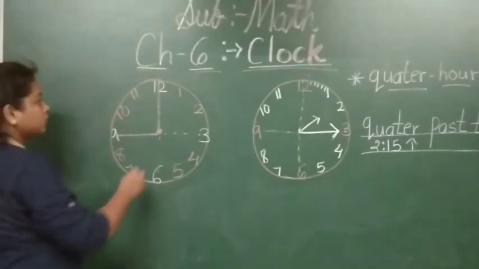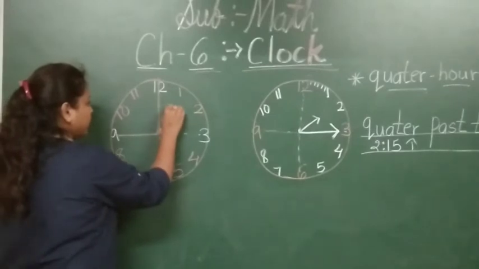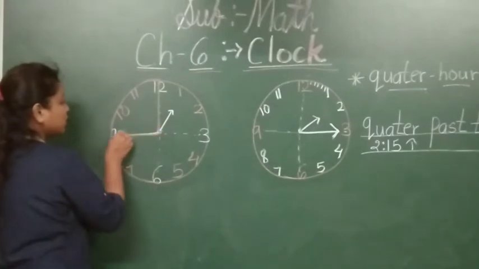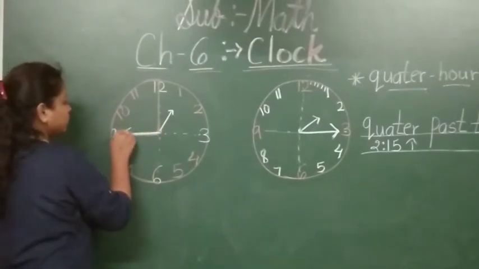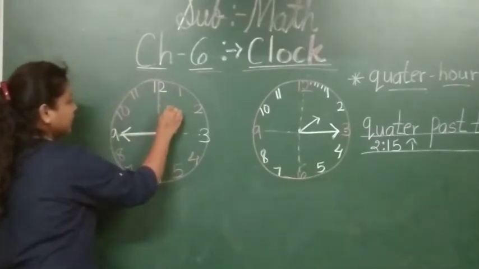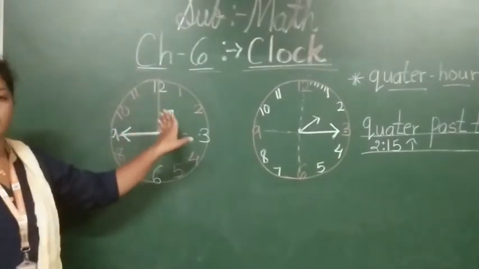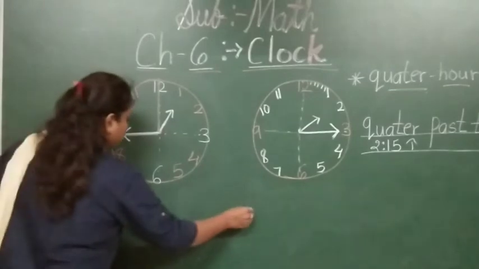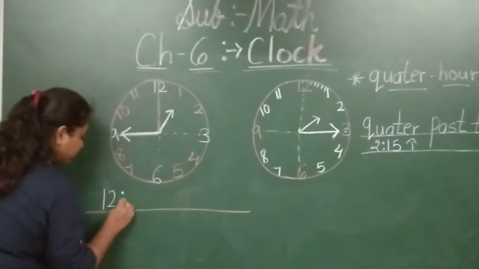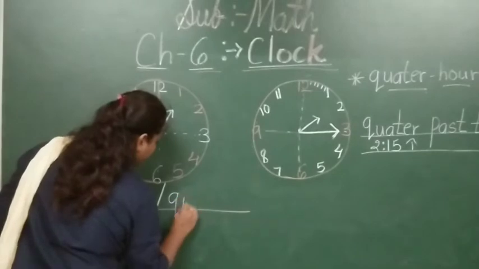So what will happen? So 12 and 1 के बीच में ये जो our hand है हमारा, 12 and 1 के बीच में रहेगा. And yes, the minute hand comes at the number 9. Right, students? Can you see this difference between the hands? And yes, quarter to 1 o'clock. That means the quarter part remains for 1 o'clock. So what we will write here? 12:45 you can say. Okay? Else you can write quarter to 1.